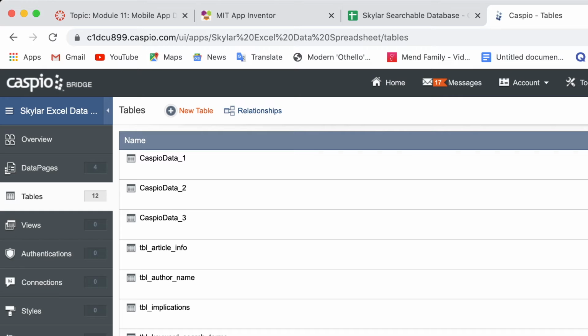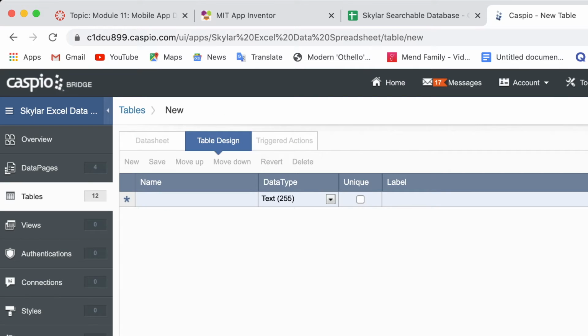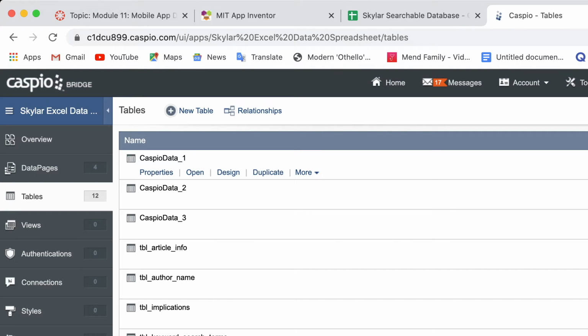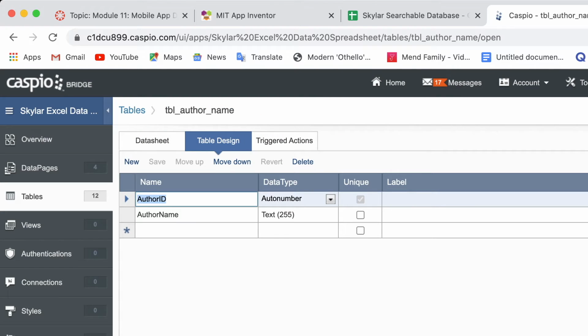To create a new table, you just click on this link here, new table, and then you will go ahead and populate these fields the way you would like the table to be designed. And for mine, according to the YouTube tutorial, I did the name of the column plus an added ID and then had it auto numbered.